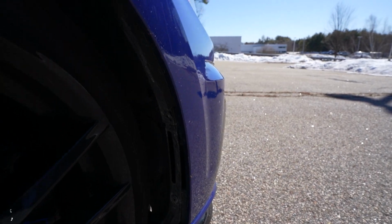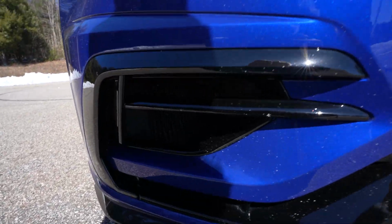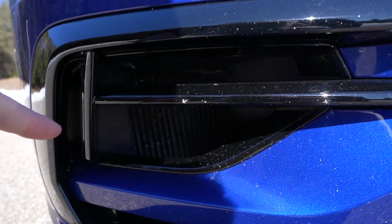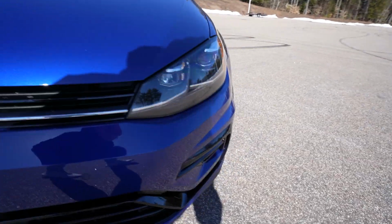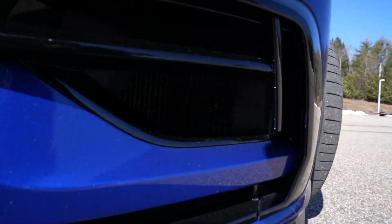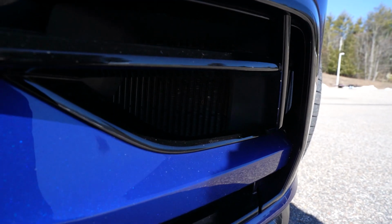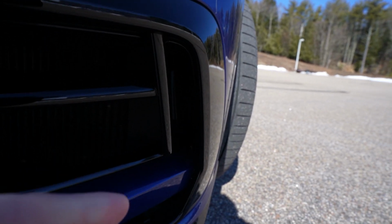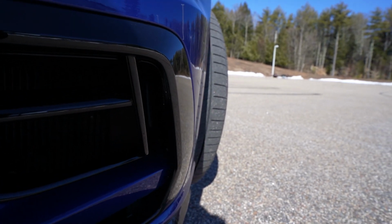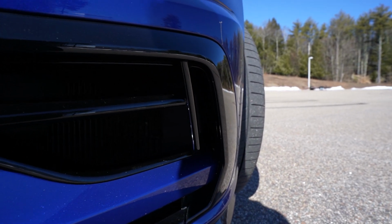Another thing I want to point out, as we're at the front of the car, is that it appears we have some coolers, and I believe this is a DSG cooler. As we go to the other side, you'll see the same exact thing. In the center we have our intercooler. That's wicked cool. And again, we still have that functional vent. I will say cleaning in there is probably going to be difficult because it's super tight, but again, super cool to see functional vents on this type of car.